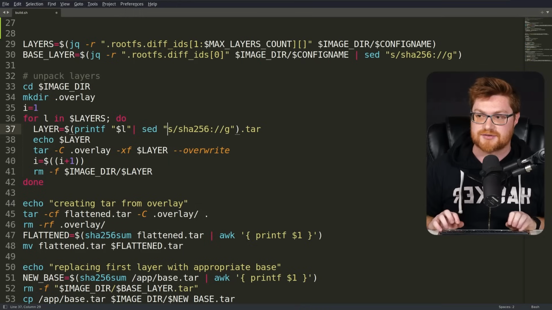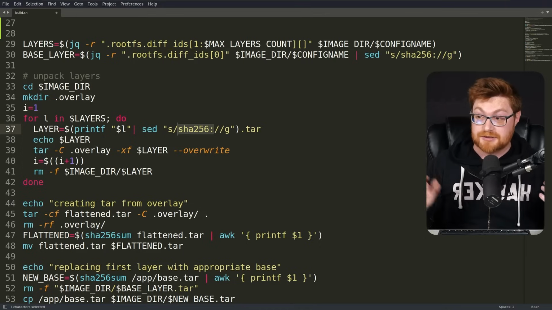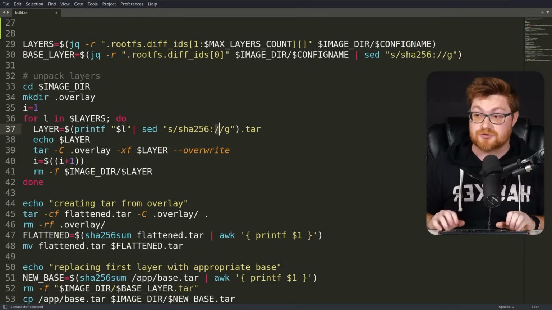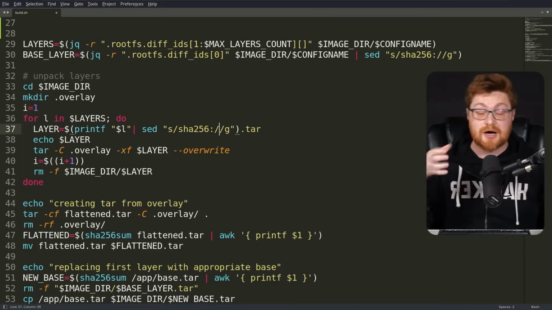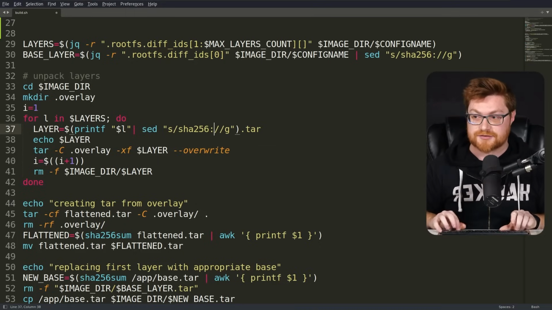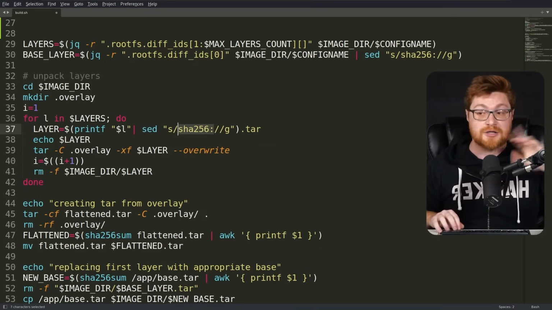You can see the syntax there, s to substitute, g for global, where it will take the sha256 prefix, really, is what it ends up being, and replacing that in between these two forward slashes to nothing. We're replacing them with nothing, otherwise just deleting them, removing that context. So sha256: goes away.